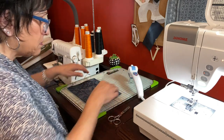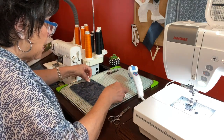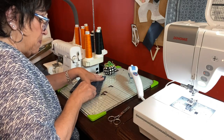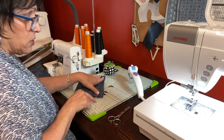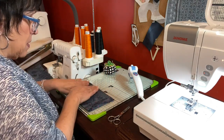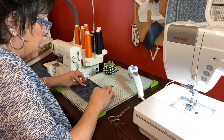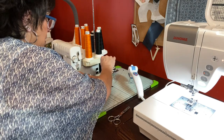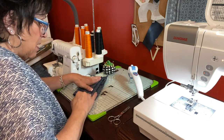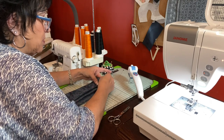Now I'm ready to make my pleats. I'm going to make three pleats, so I'm going to kind of eye it right here, finger press, and take my pins — putting the head of the pin out so it's easy for me to take out as I'm sewing. I'm kind of eyeing it because I've done so many of them. I used my stash fabric and did a bunch of kids' ones with Batman fabric, Superman fabric, and even Ninja Turtle fabric.